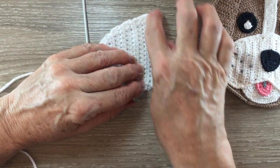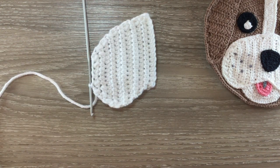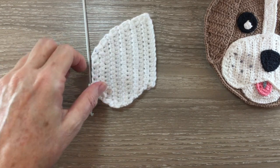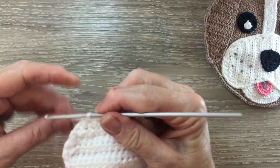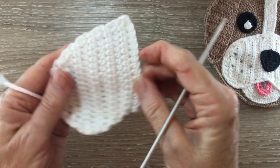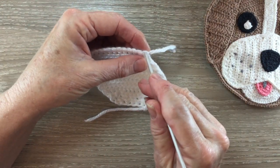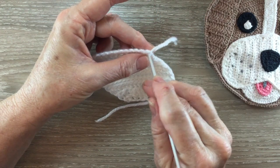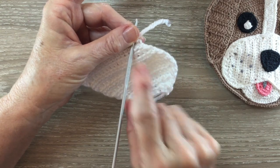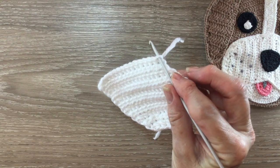Goes that way, and we'll join the other side there. So I'll fasten that one off. For the second side, we join our wool in the first stitch, just in there, on the side where it slopes down, where our tail is.